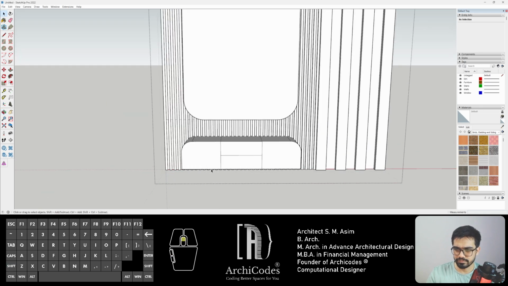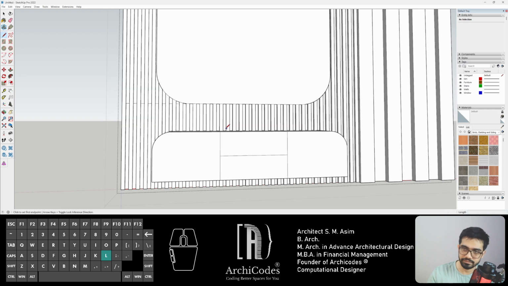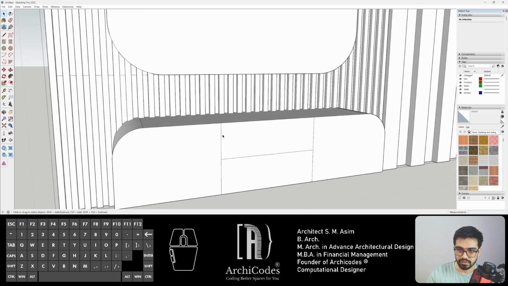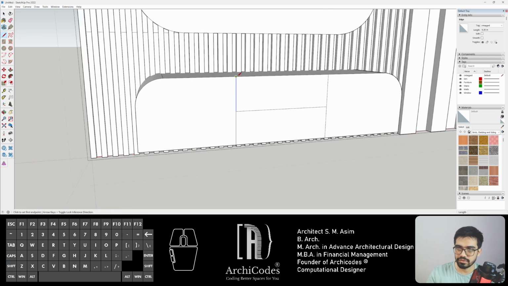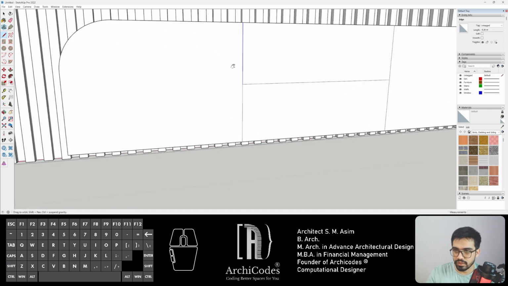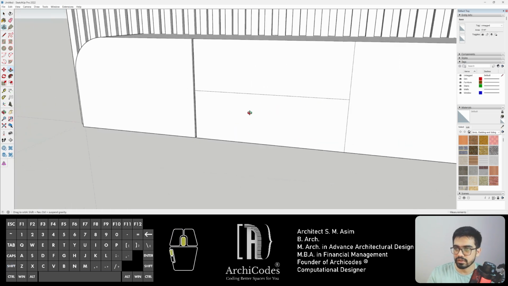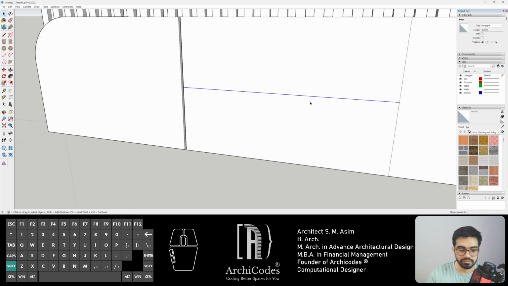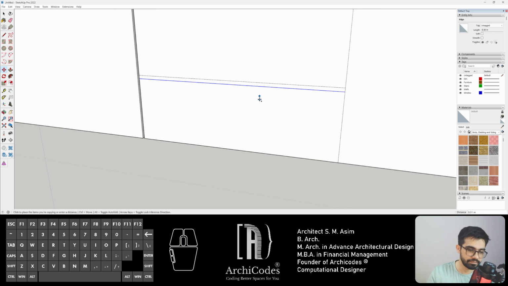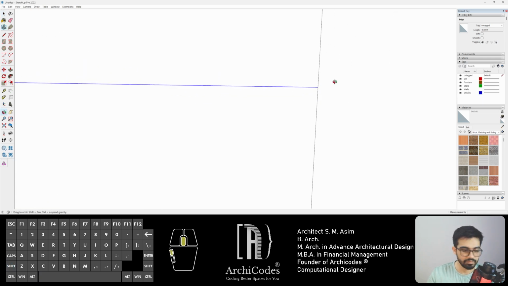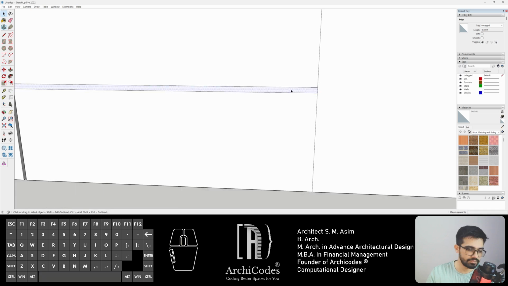Just fine things left. Erase this. Small line to create the groove that looks like an opening. Anything over here? Too big, but yeah, it's fine.